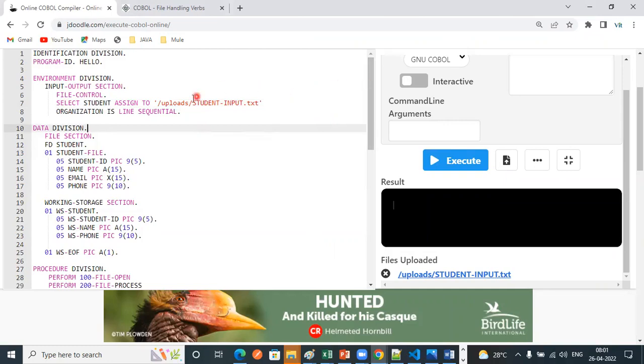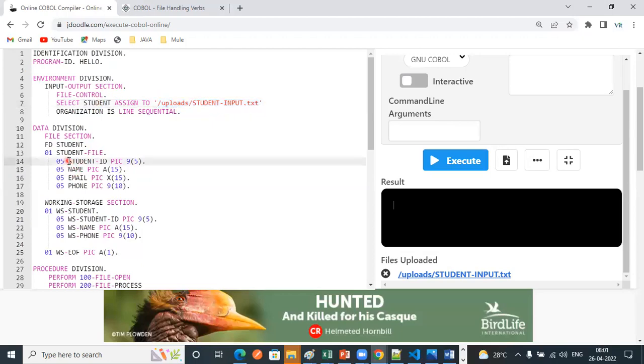So where is the file coming from? The file is coming from this path. So normally the files will come from JCL. I'll tell you later how to take the files from JCL. Now so far we are taking the file from uploads. Because we have created one file and we have uploaded it into this uploads folder. So what it will do? It will take the data, whatever it is there, and it will assign to student.